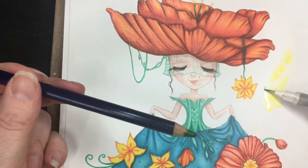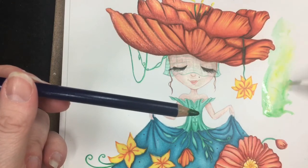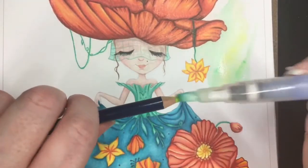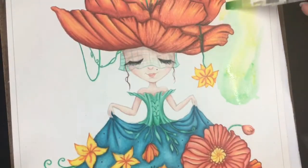Now this brush is quite little, so we'll change it over for a bigger brush in a sec. I just wanted to show you what I was going to do. So all I'm going to do is just randomly dab this on around the image. So I'm going to do the yellow first all around, and then I'll fill in the rest of it with green once I'm done. So I'm just going to go ahead and fill out the yellow. So I've got sherbet lemon here.